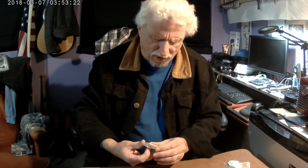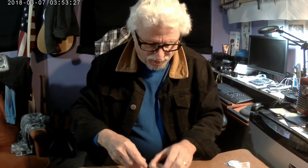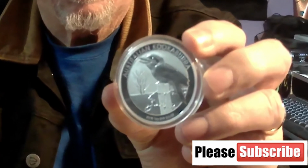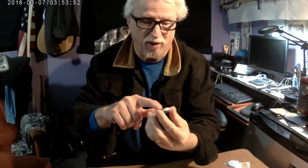So the next time I went in, I got, let me put on my spectacles, I got this Australian kookaburra. I hope you can see that. You can pause the video and look at it. If I get it in the right place, so you can see it. It's pretty neat. And then it's got the queen on the other side. And this one's polished up. It's pretty nice.